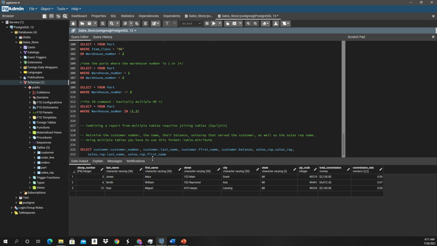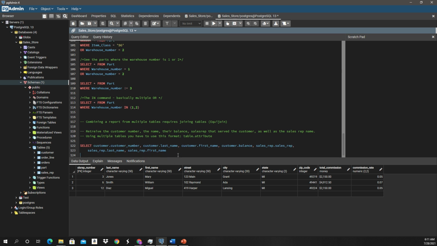If you're using different software, like maybe MySQL or SQL Server, then you would probably have to be more cognizant of capitalization and commas, right? Now, once you select all of the attributes you want, after that you're going to choose the tables. So you're going to say from the customer table and the sales rep table. It doesn't matter which one you put first or last. It really does not matter.